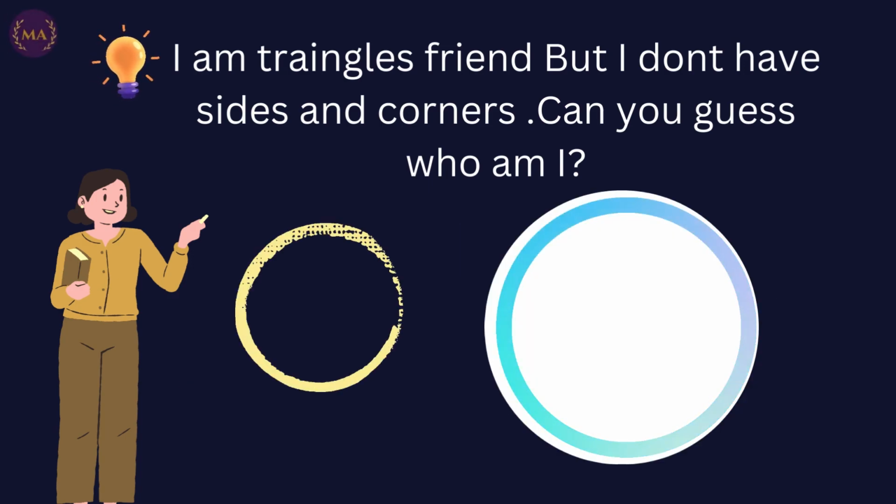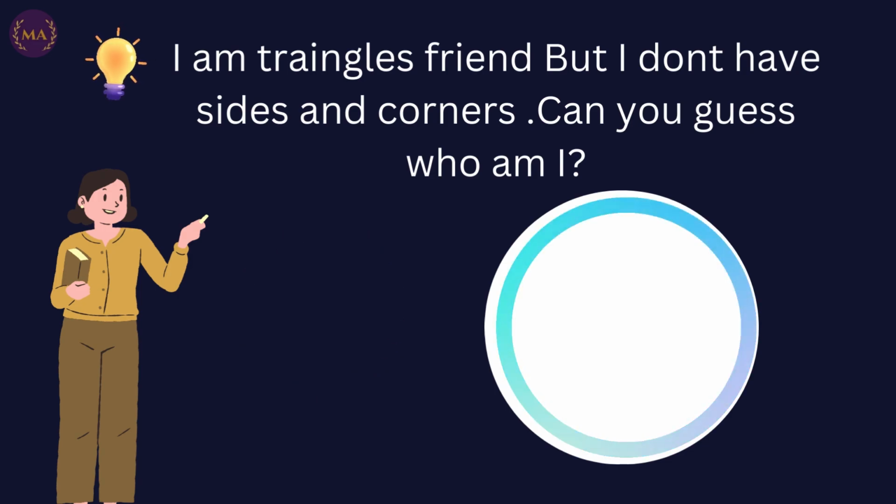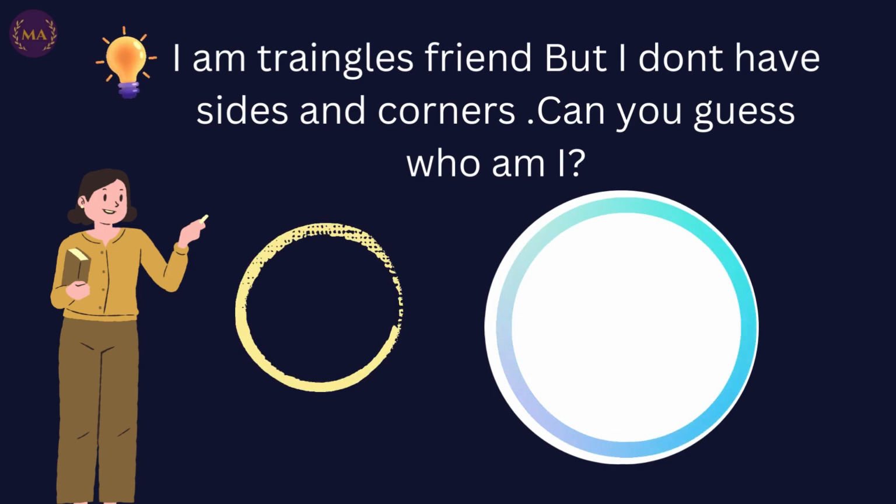Yes, your guess is correct. The figure is circle. Circle has no sides and no vertex, right? Perfect. So, can you guess what is today's topic from this answer? Yeah, correct. Today's topic is circles. We have already studied circles basics in our lower grades. So today we are going to learn more in depth about circles and properties of circles.